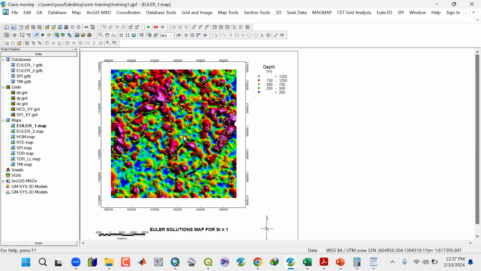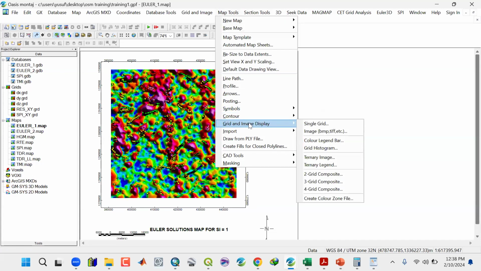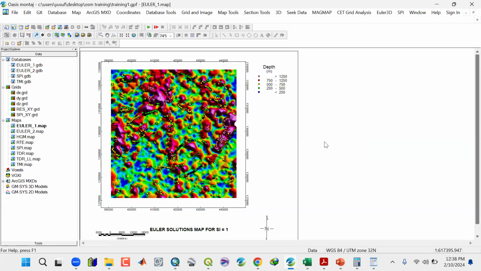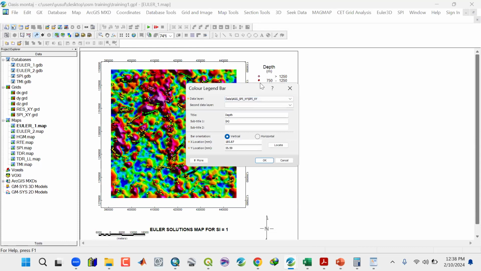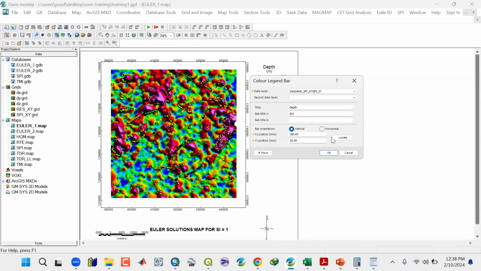And let's bring the legend bar for the SPI itself. Go to map tools, because there are two legend bars. Color legend bar. You can put it horizontal if you want, or vertical. Let me see where I will put it.